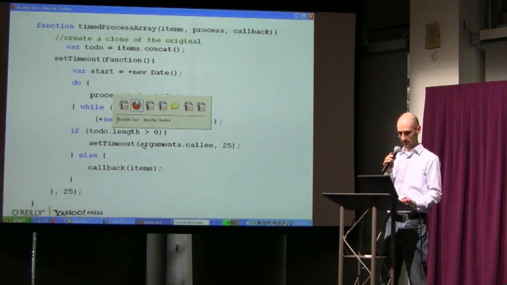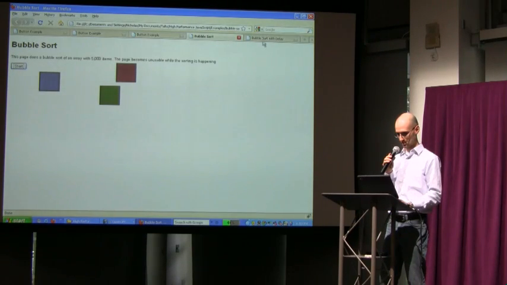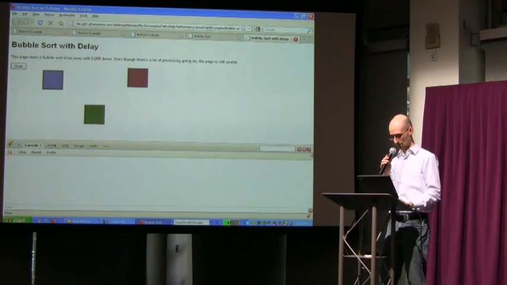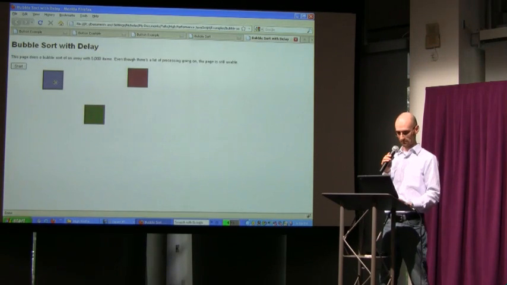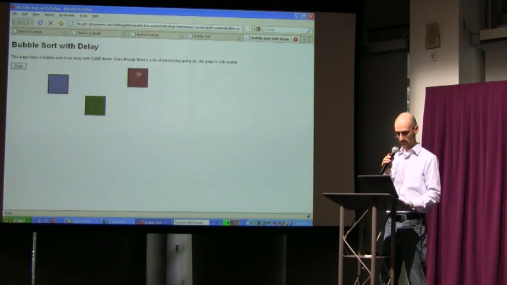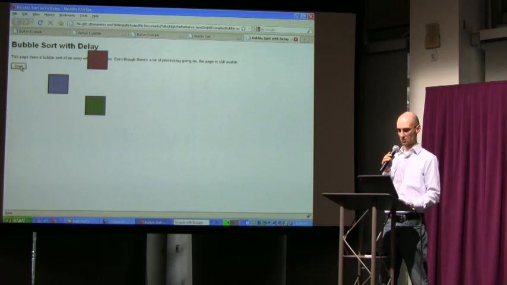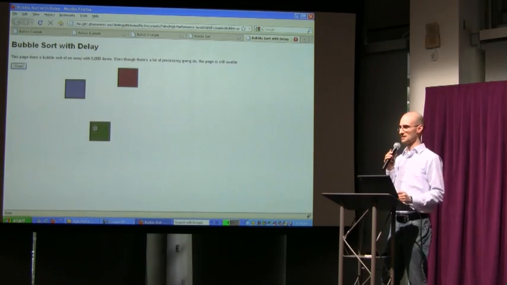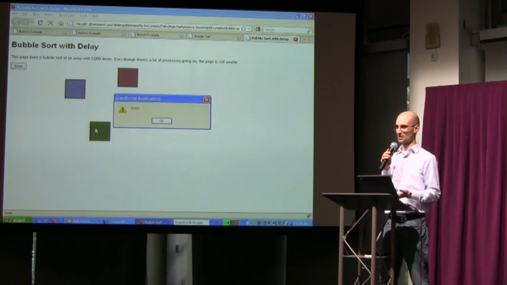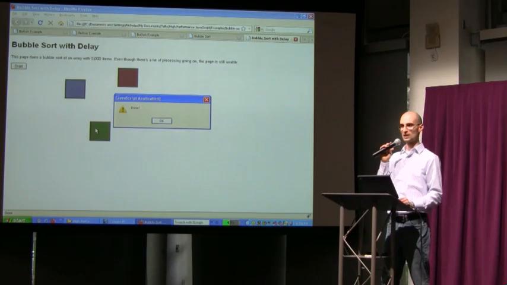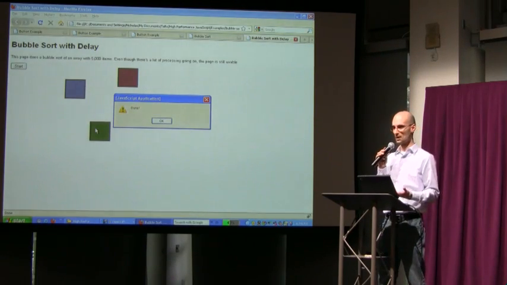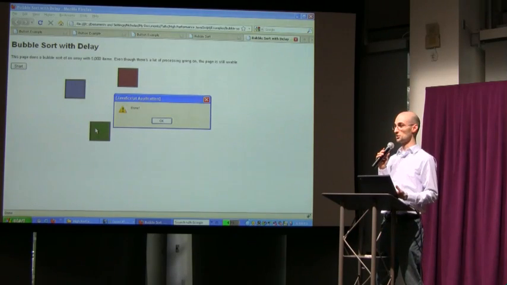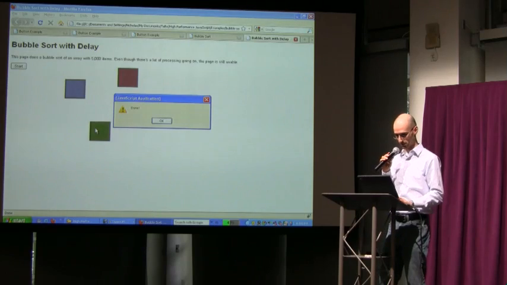And so if I apply this to my bubble sort example here, which has Firebug open and closed. So this has the same thing. I have a bunch of stuff that I can drag and drop around. And as soon as I hit start, it's going to start sorting. But because I'm using timers to do that, it actually frees up the UI to continue to do UI updates as I'm interacting with it. And the thing that you'll notice is that it's taking a little bit longer to complete. Oh, there's a round of applause. Hey, thank you. So it took a little bit longer to do that because you split it up. Right? But the goal was really to make sure that the UI wasn't frozen. And so that goal was achieved.